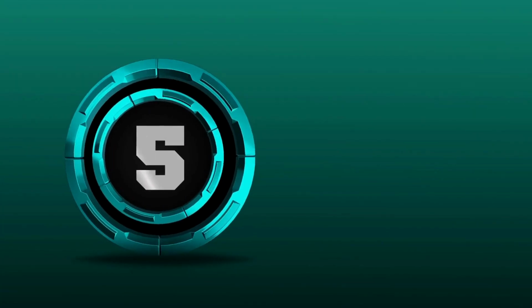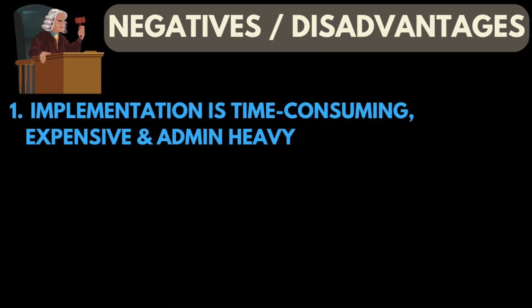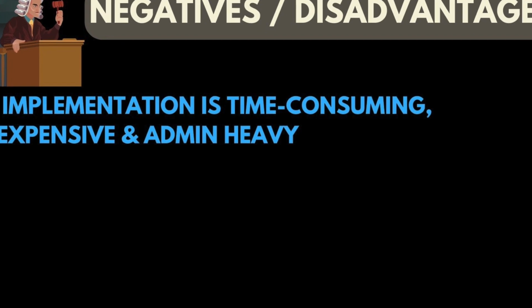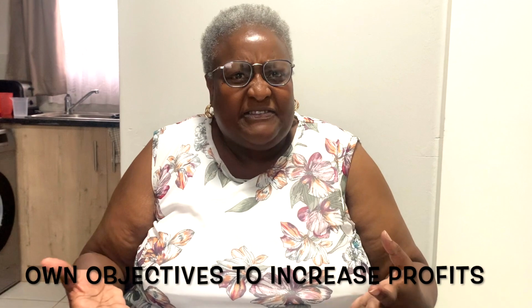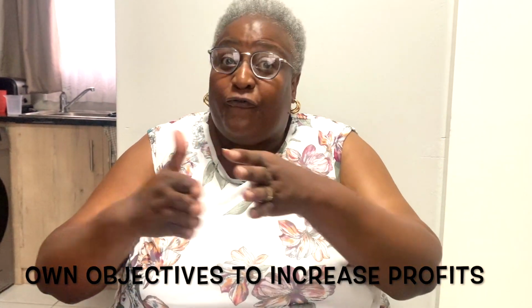The negative impact of Skill Development Act. Negative. We've got 5 of those. Then the first point of it, the implementation of skill development, it is time consuming. Now, for businesses to train people, it takes more time for them. Remember, guys, the business has got its own objectives. They want to make profit. They don't want to focus in terms of their skills. So it is time consuming for the business.